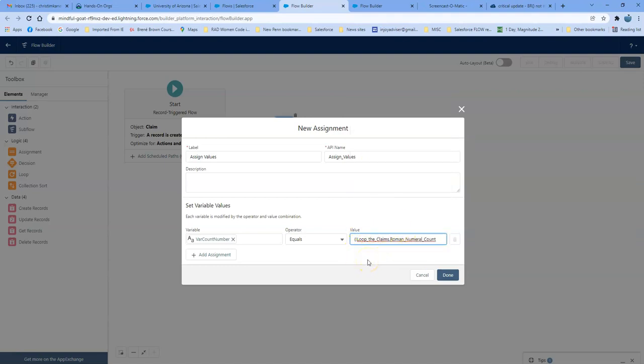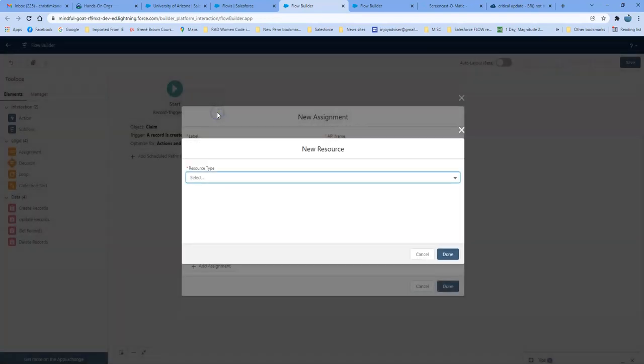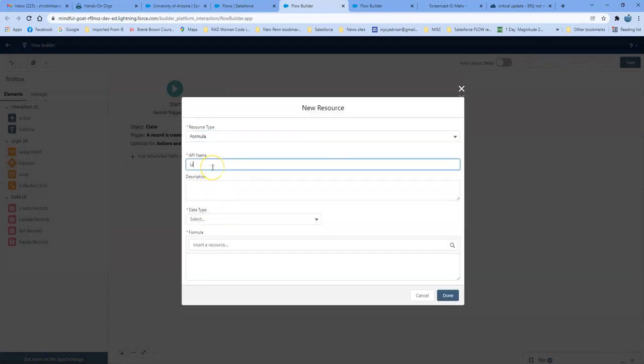But we need one more item to get it to always be on a separate line. So I actually need to do a new assignment, and I'm going to create a new resource. And this resource is going to be a formula, and I'm just going to call it line break formula. And it's going to also be text, and we're going to use BR in angle brackets.